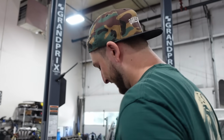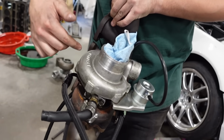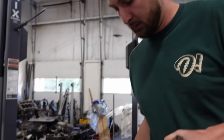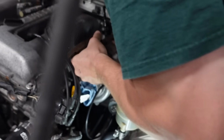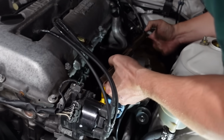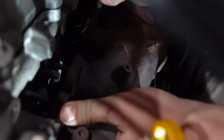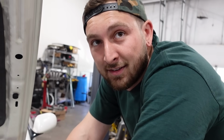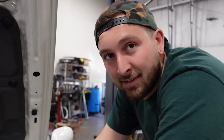Yeah, you're right. So we're putting it on with all the lines on the turbo, right? Everything else we can get to on the engine once it's already in. So let's get this thing bolted up. What's the tip, Ant? Before you put the manifold onto the block, you should tighten the coolant feed from the block because you have so much room to turn it instead of trying to cram down in there.